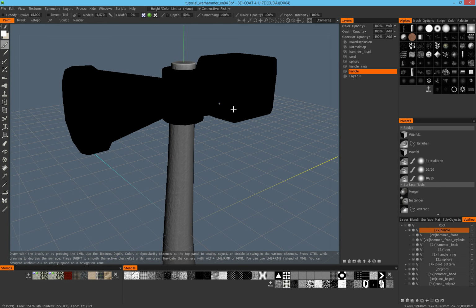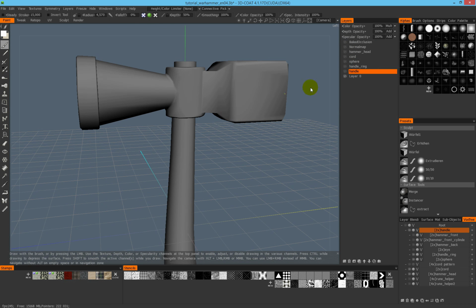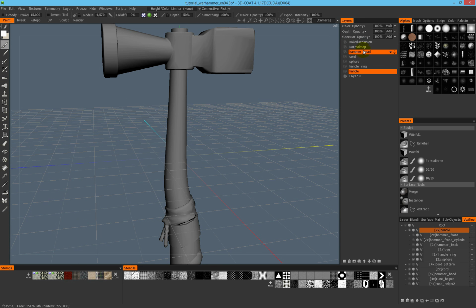For any reason, my hammerhead is completely black. I can't say why. So to check this, I will switch all my information off. And now you see I have some new layers created. The occlusion layer that was calculated, a normal map layer, and information for the elements. This is important because you can set materials in the sculpt room, and the colors will be calculated into these layers.